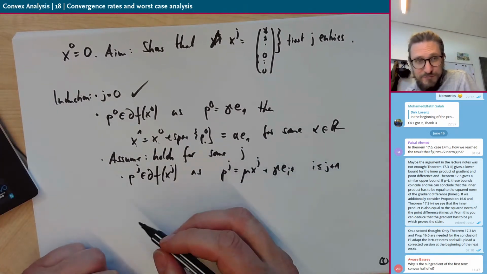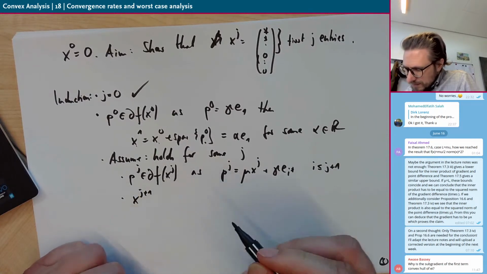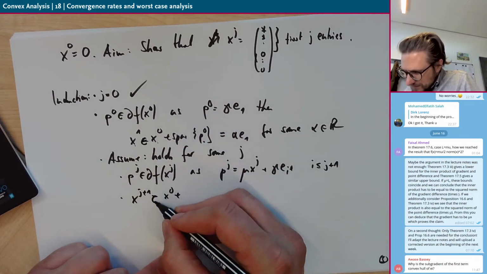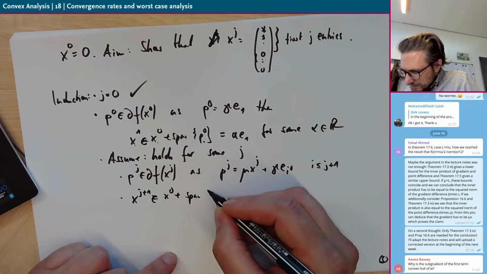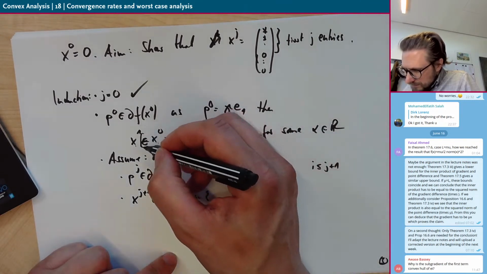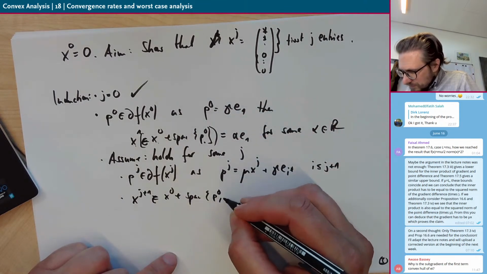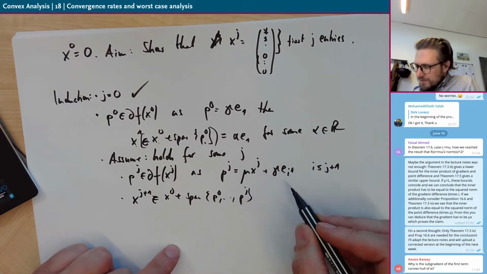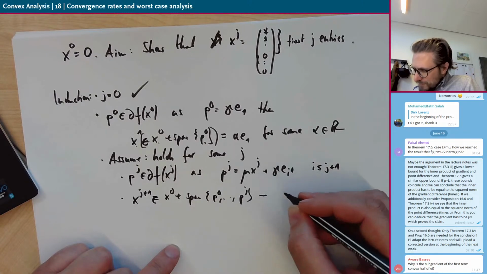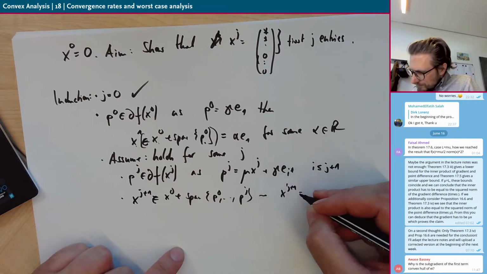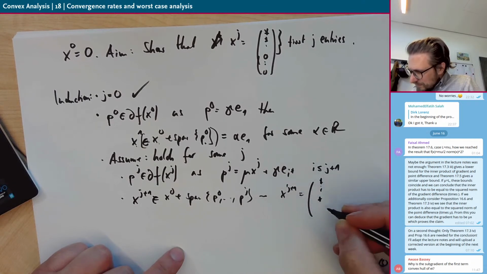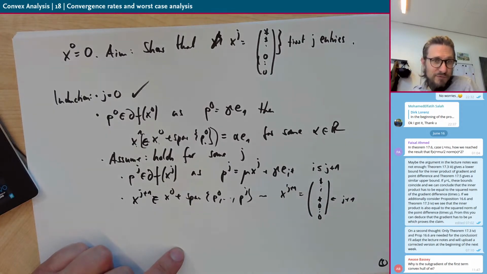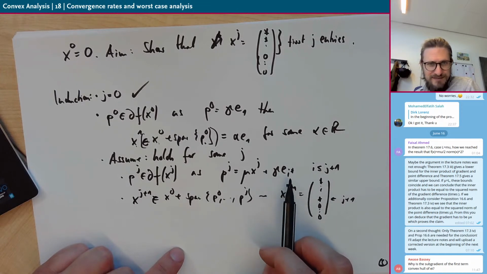Okay, so this also already proves the claim, right? Then we have that xj plus 1 is in x0 plus the span of p0 to pj, and this can be at most the j plus 1's entry. So it's again of the form: here we have stars, here we have stars, and the last one which you could take would be the j plus 1's, everything else is still 0. And that proves the claim, and so the claim follows because we can choose this bad subgradient here.